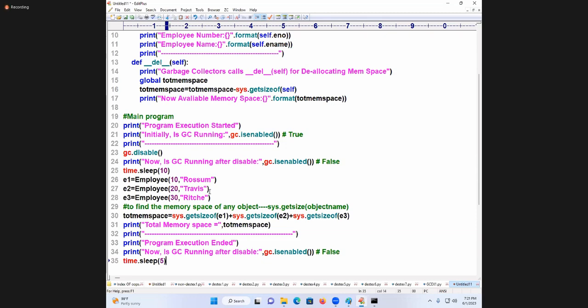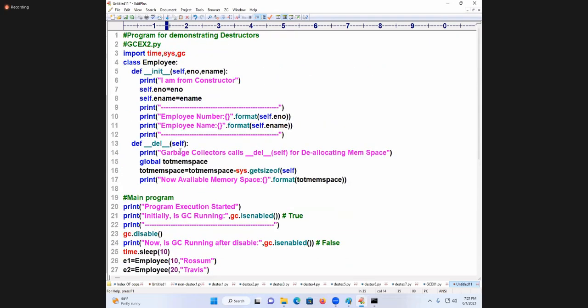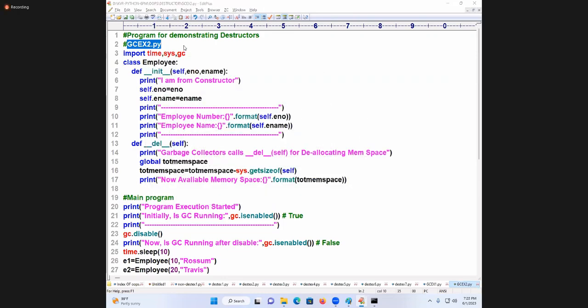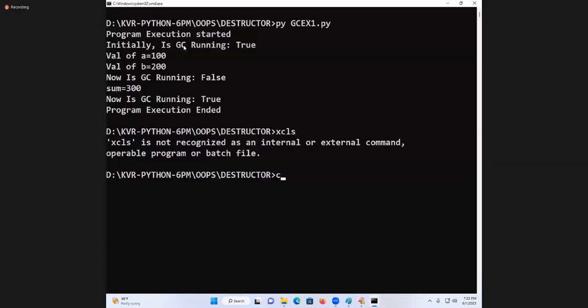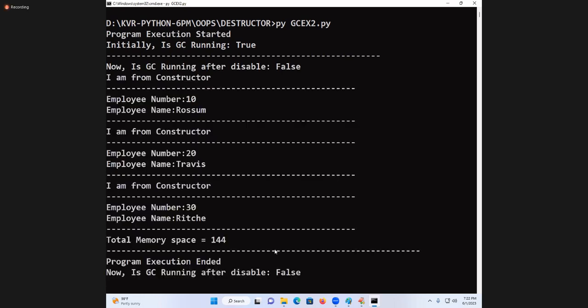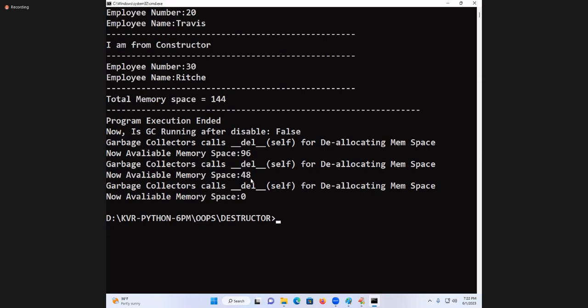That's why Python says when you disable the GC, it is automatically enabled internally by the OS, underlying OS and then PVM. Let us run this code. See that gc2.py. See this carefully now. The output shows running false. After this it means not running according to this meaning, but it is internally running. Even as objects are coming, see that it is still false only. All the objects are coming. See that it is coming 96, 48, 0. Is it calling or not?